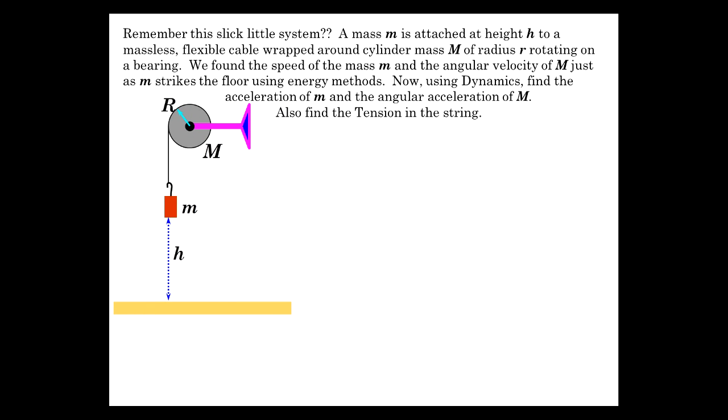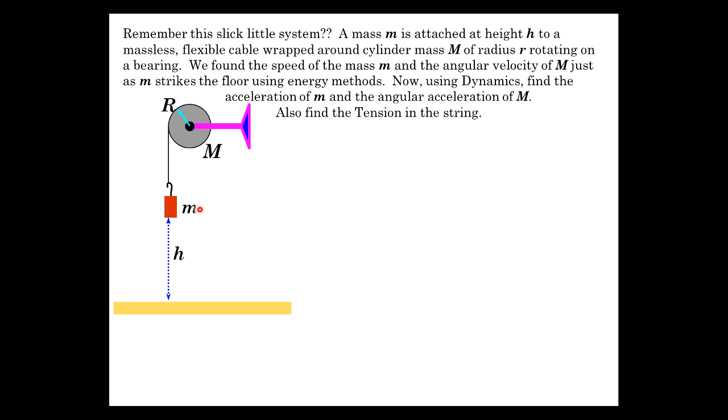You will also recall this little system that we analyzed with energy. We didn't analyze it with the growling dog in the background, the ferocious Sheltie that roams the Brust residence here. But nevertheless, we have a cylinder, mass large M, spinning around, small mass m attached to it, height h. And we're going to find, using dynamics, the acceleration of the mass and the tension in the string. Different quantities than we've found before.